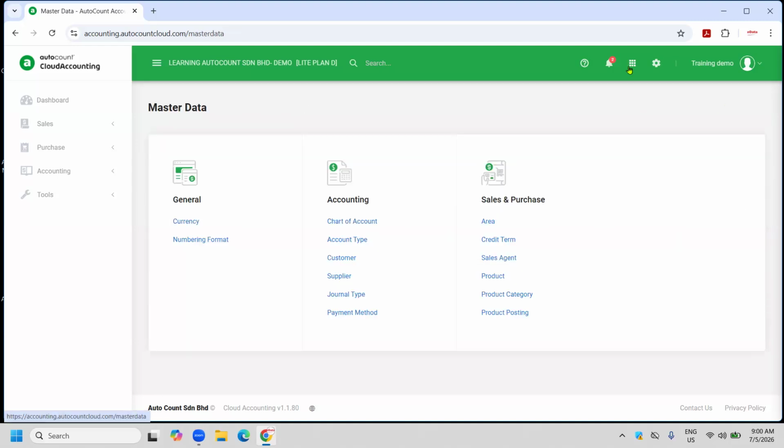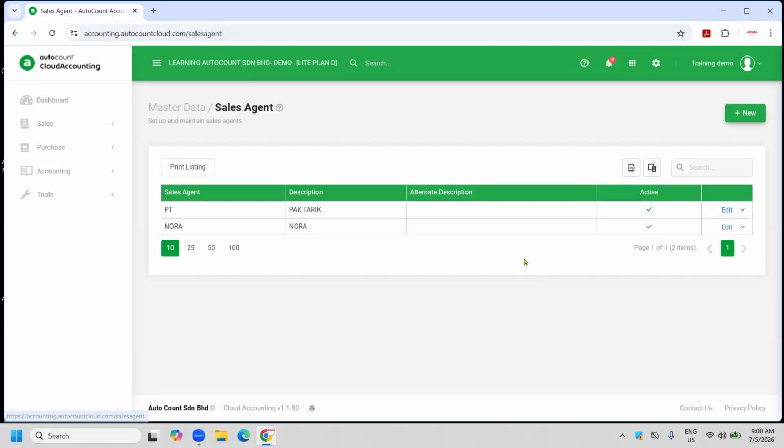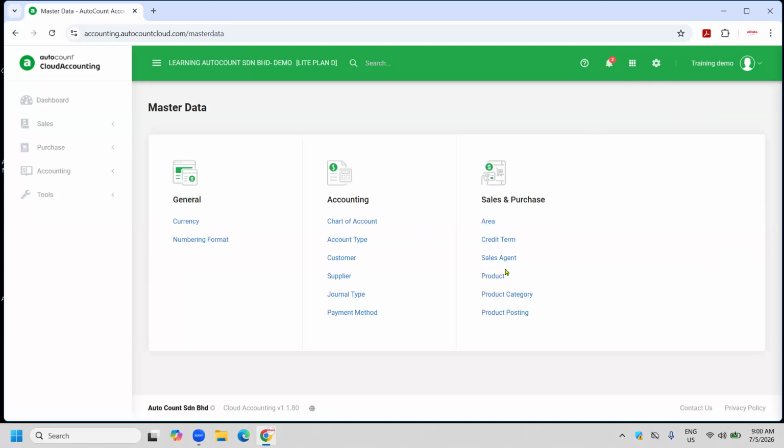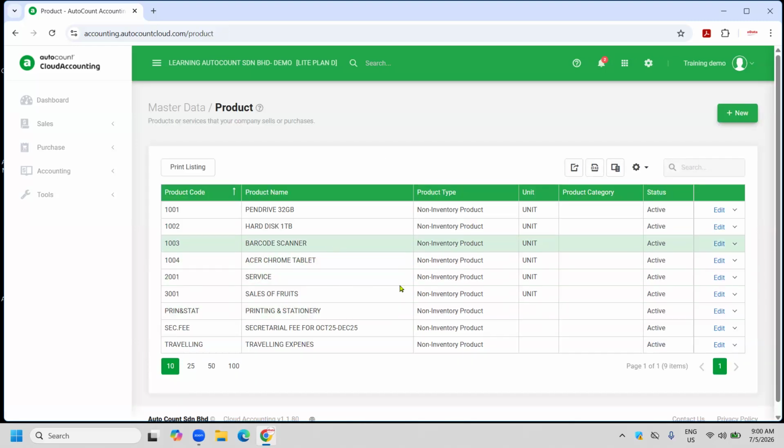So then for the sales and purchase, of course, you can maintain area, credit terms, salesman if you have, and then product, all right? So you can key in. If you are selling any products using this system to open invoice, yes, you can maintain all your products here, right?